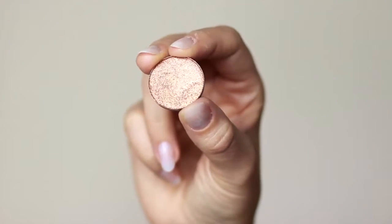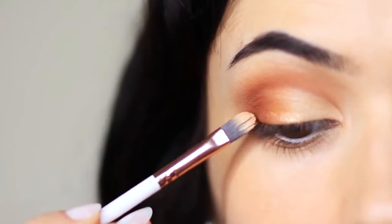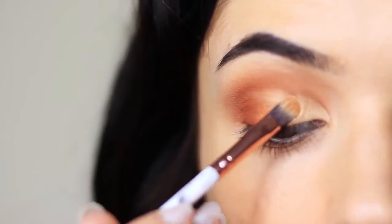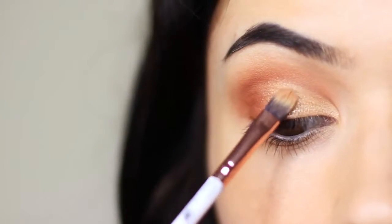So here's a look that you can basically complete at this stage, but let's just add to it to give it more of a fun party look. We're going to apply that beautiful shimmering coppery shade with a damp brush. Going to intensify it a little bit more. We're going to apply it over everything that we've already applied, starting in the middle of the lid and then blending outwards and inwards. And basically this is going to go over everything that we've applied and create slightly different tones. We can also apply the glitter with that same brush just to add a little bit of fun.